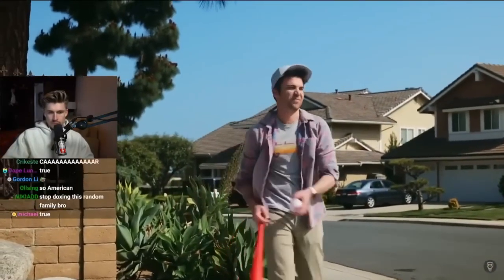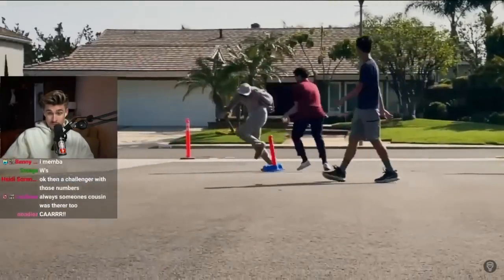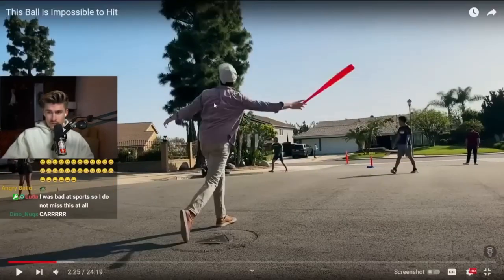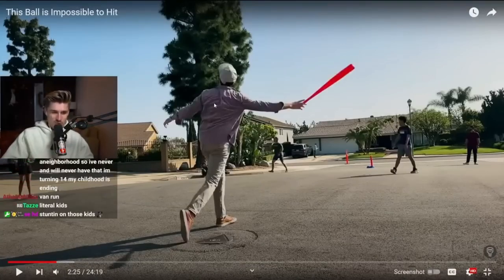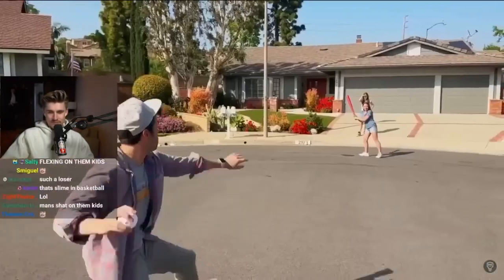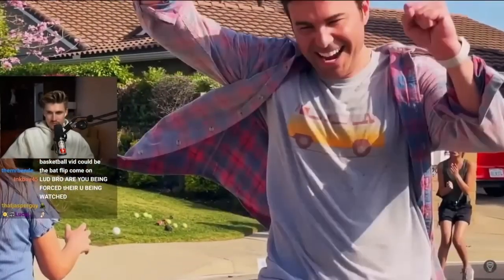To my absolute delight, they let me hop in the game. I'm gonna go ahead and call it right out of the gate. Were there some murmurs that Mark the long ball legend Rober had returned? This 10-year-old kid throwing up lobs and Mark's just repositioning, swinging on every pitch because they're freebies. It's just like old times — this is great. Even at the mound I was still slinging lasers.